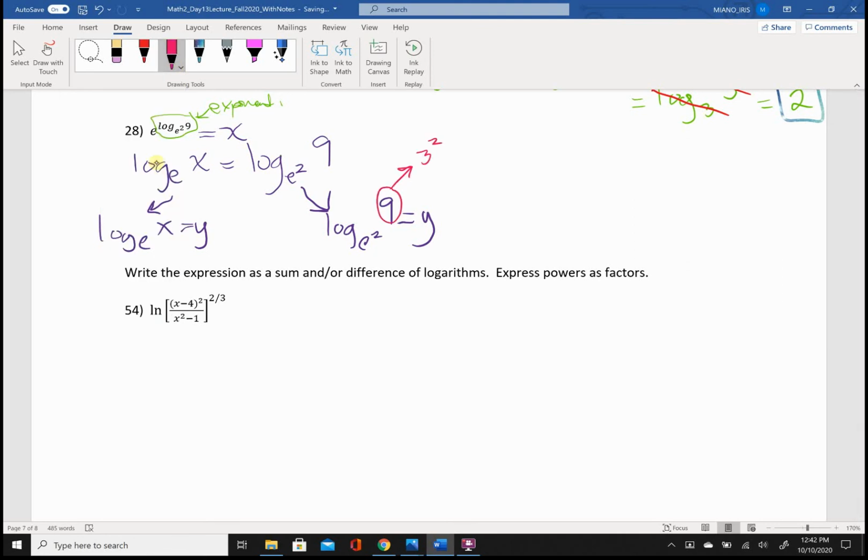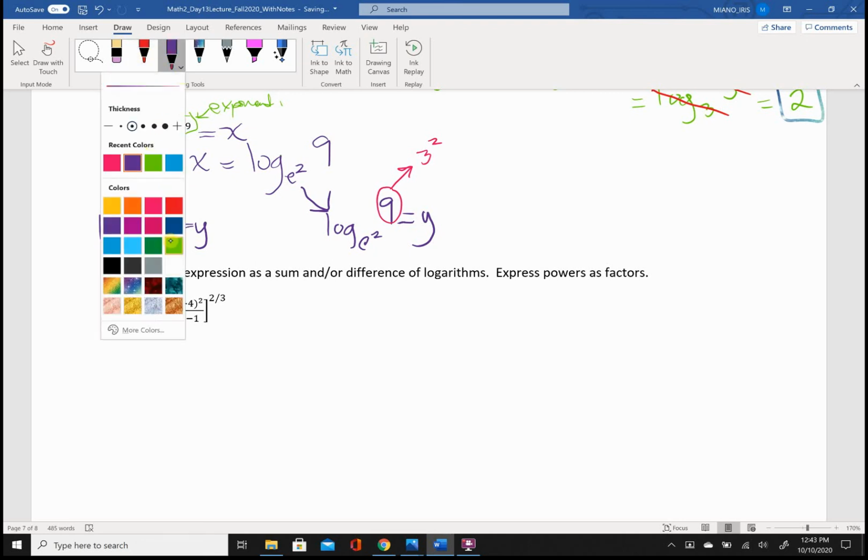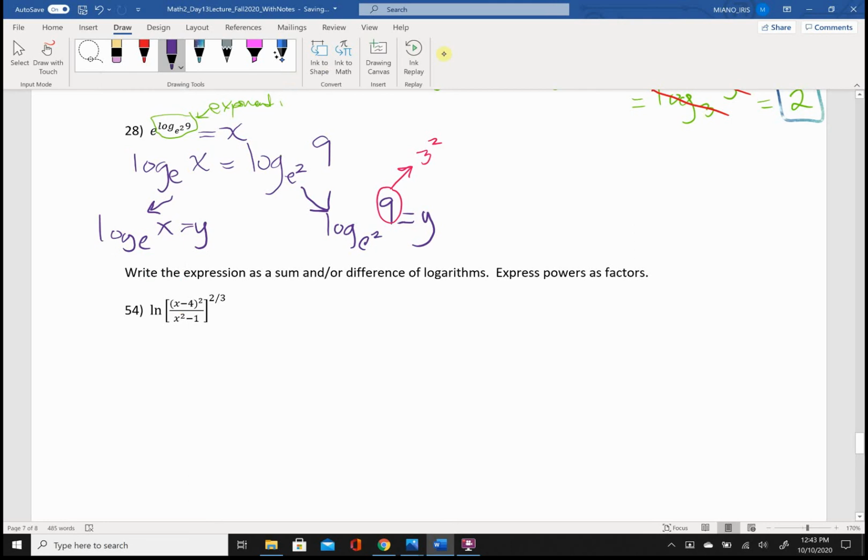So if we go through the motions of taking this and writing it as an exponential, it'll be e to the y power equals x, right? This is e to the y power equals x. Let's keep that in mind. Okay, but that's supposed to be equivalent to what's going on here, which is e squared to the y power equals 3 squared.